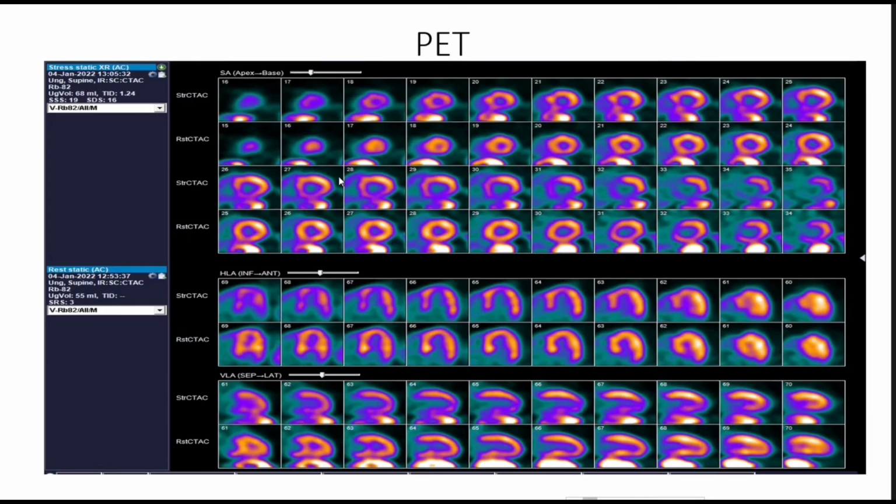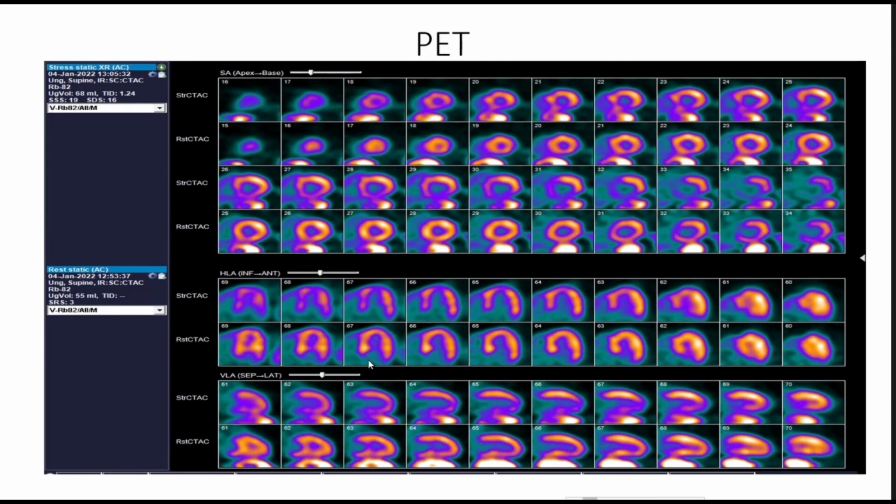All right, so they came for a PET. Again, he has marked TID. You know, we're talking a 24% difference in that chamber size from rest to stress. So that's very significant, and I think visually, everyone can appreciate the chamber size here to the chamber size here, that it markedly increases. Even when you're looking in your 4-chamber view, how small that chamber is to how wide that chamber is.